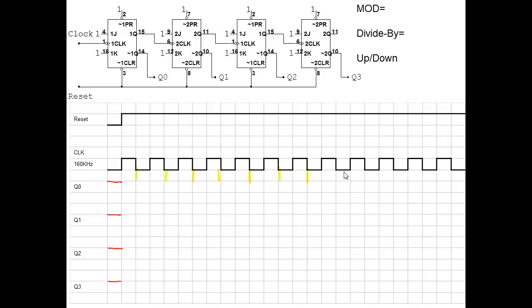And again, highlighted or dotted lines, whatever you want to do. It's nice to have something kind of indicating where to change it, because you kind of lose your place if you don't. So we toggle on each one of these negative edges going across here.